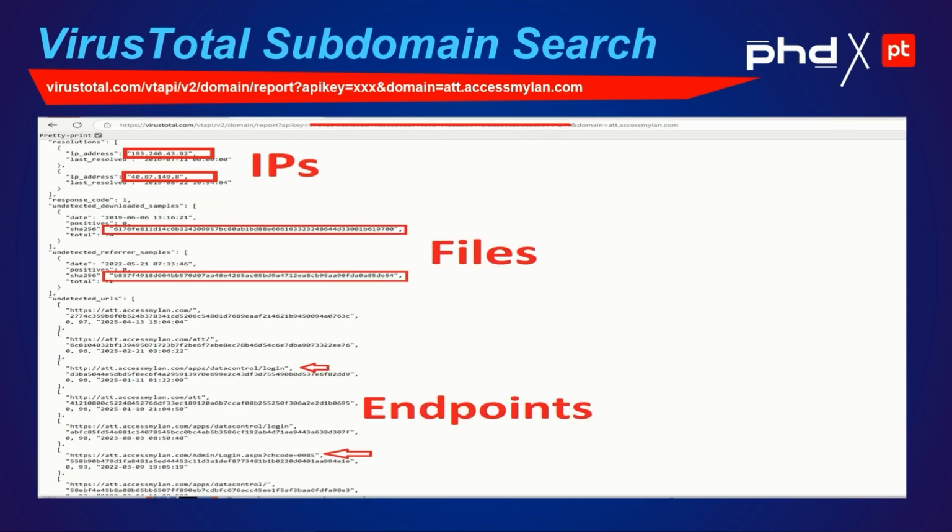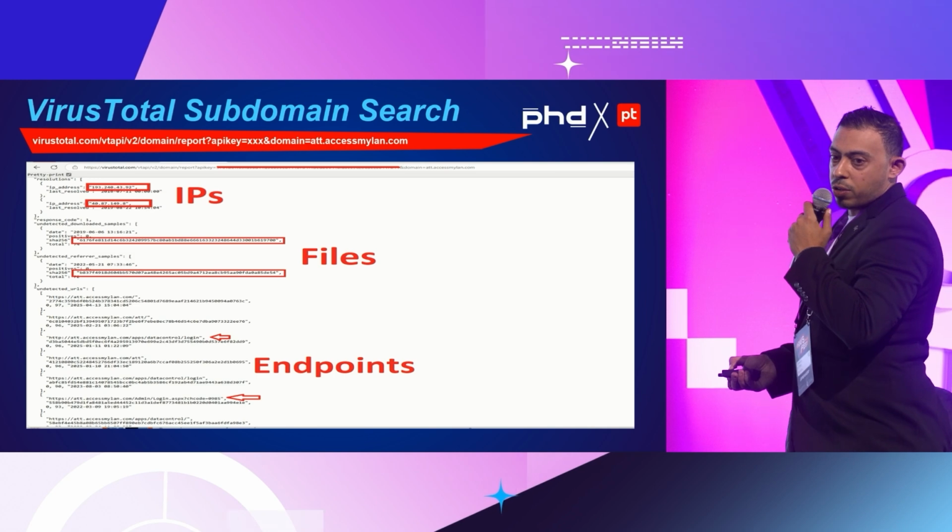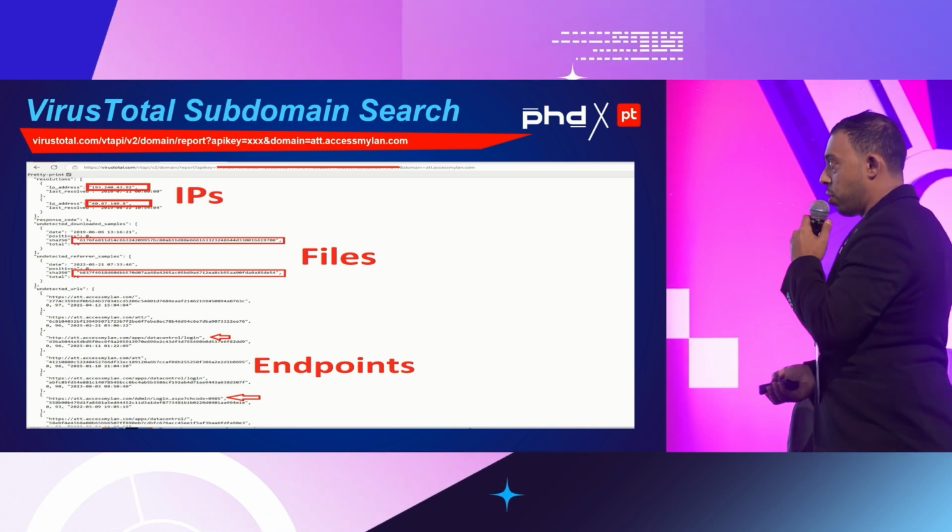Next, we have the hashes files. We can use them, as I said. As you can see, we have some endpoints. Mostly, we can get endpoints that are not available on other web archive services, such as admin-login. So it's very helpful to bypass 403. If nothing is shown in the app, you can use it to get more info, more endpoints about the app.